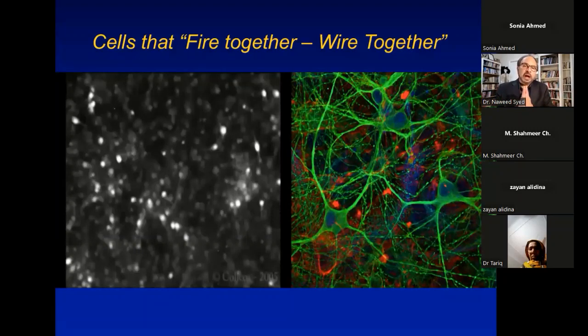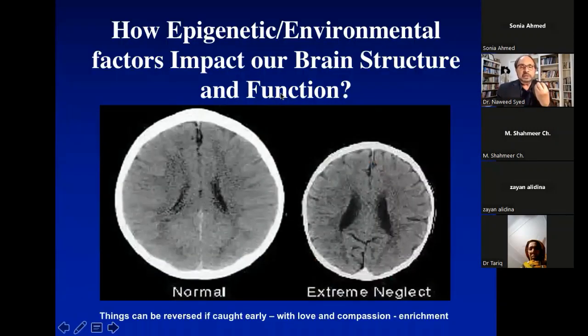So it's really important that after development that proceeded normally, if you block that electrical activity or you prevent the enrichment or the sensory feedback input from coming into the brain, we realize that the brain is seriously compromised. So epigenetic factors: you're looking at 2 brain scans, and you look at the normal brain of a 3 or 4 year old child, you can see how densely packed it is. Whereas a child who went through abuse, extreme neglect, was not allowed to interact and was kept chained, their brain development is seriously compromised because they were not provided with synaptic inputs or the visual input or the epigenetic environmental factors that would have allowed their brain to shape and function like a normal brain.